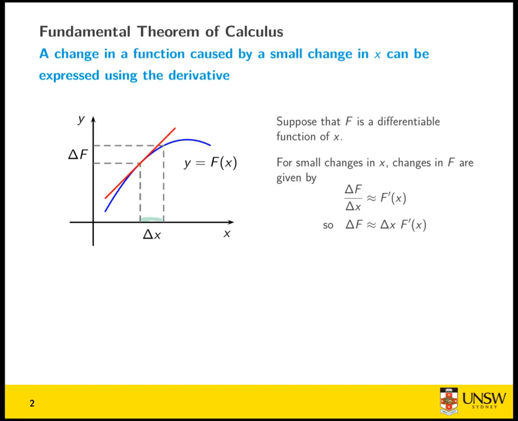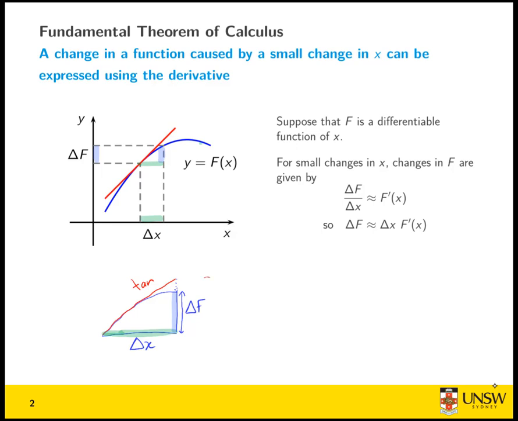Say you have a small change in x, called delta x, like here, and you want to express the corresponding change in f. So that's the graph of your function f. Well, if your change is really small, it turns out that the function and the tangent line are almost the same. So if we zoom in on this part of the drawing, we get that. So the blue curve is the change of f.